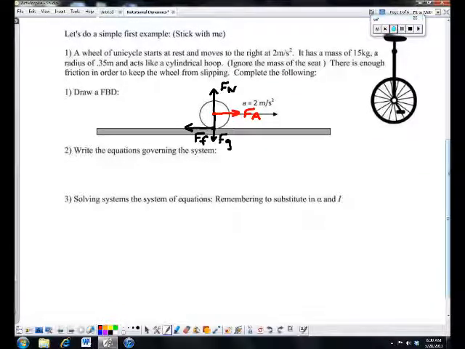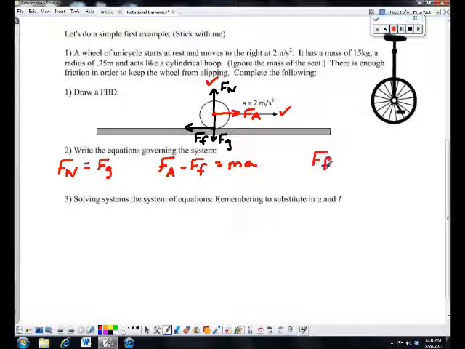Okay, so let's look at our governing equations. Up equals down, since I'm in equilibrium up and down, so Fn equals Fg. Left does not equal right. Right is winning, so I'm going to say Fa minus the force of friction is equal to ma. And then I'm going to look at torque. And I hope you recognize that Fn causes no torque, Fa causes no torque because they're coming off the radial axis. So my net torque is simply the force of friction, okay? And it is causing a torque of I alpha.